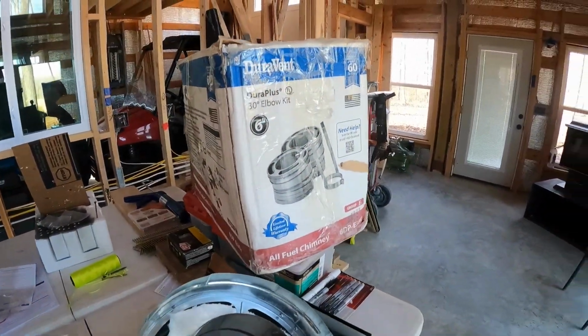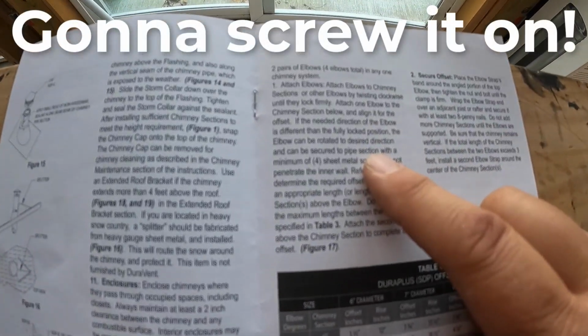I actually found this from a fella on Marketplace, and I got it at a really great deal because these are really very expensive for just those pieces. I got very blessed, and I found that right when I needed it. So we're ready to continue on up the wall. Let's do it. I was right on target with my idea.